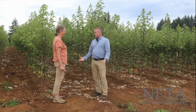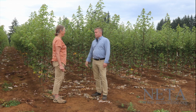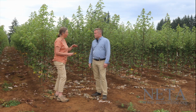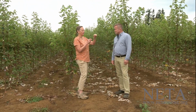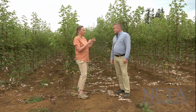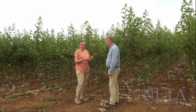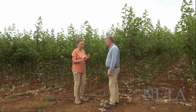So how do you keep that straight? Because of course the branch is going to naturally want to form more at an angle, but these are pretty much completely parallel. Well, in the trade it's called a dog leg. So when that bud emerges, it wants to go out sideways and then up. Well, to prevent that, the Schmidts cleverly, about 40 years ago, invented the Grow Straight, and there happened to be one lying here in the field.